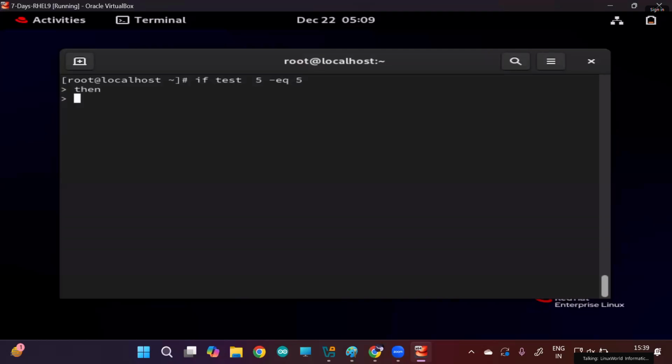Now inside this block of code, what do you want to do? For example, let's say I want to print something, both are equal. Then I can do something and say echo, okay, bye. So whatever I want to write in the block of code, you can put all the commands here. But if both are not equal, then we go to else. Then we can use the keyword called else. And we can write here in the else block of code, not equal, for example.